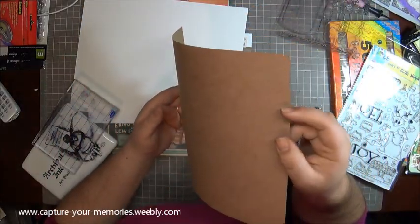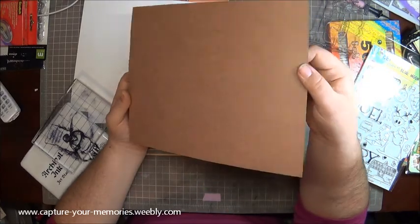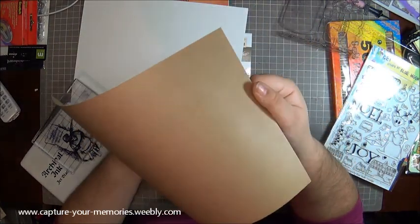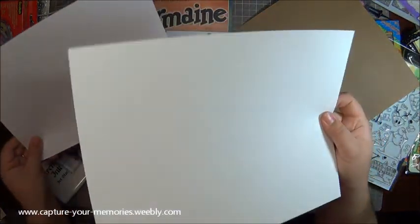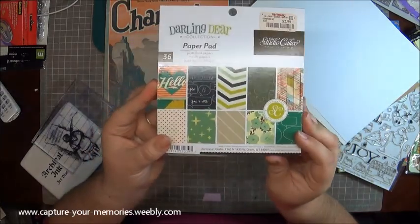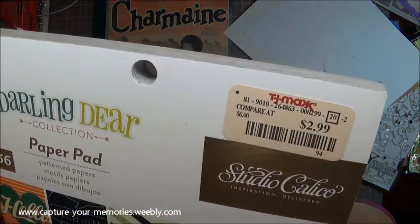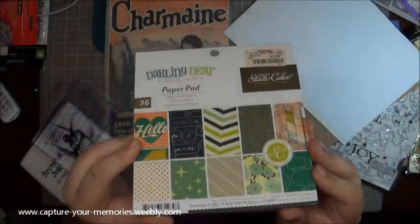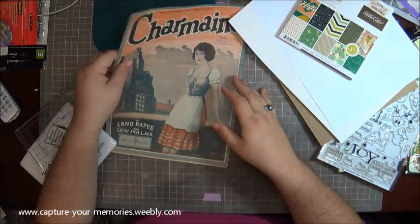Because this challenge is for yellow newspaper, you have to use yellow newspaper. I'm actually going to be using my craft stock watercolor paper, regular white cardstock, Darling Deer paper pad. I actually got this stuff at TJ Maxx for $2.99. It's by Studio Calico. $2.99, 36 pages. It's a pretty good deal.